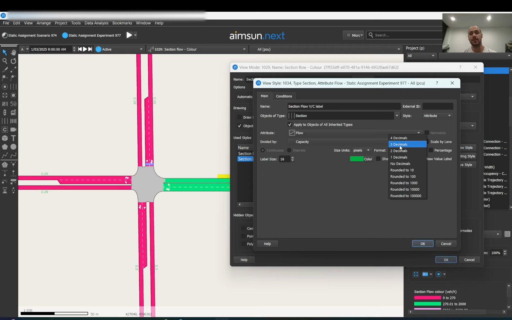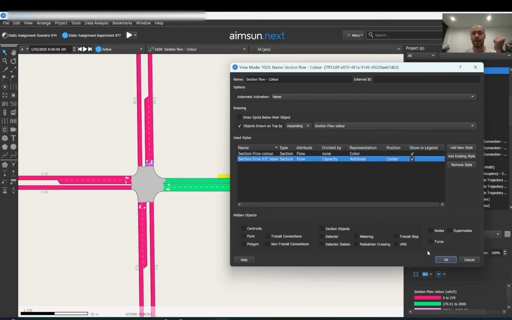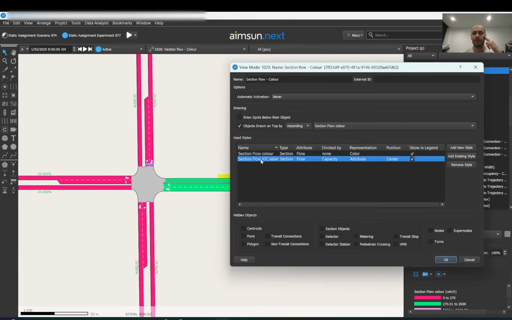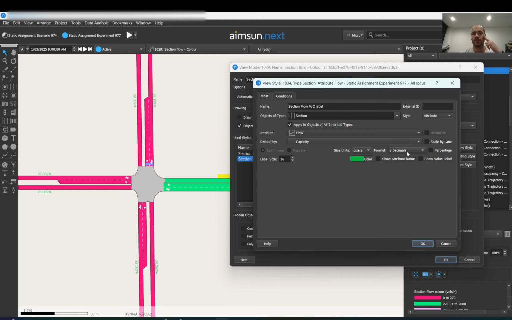In this case it probably makes sense to select multiple decimals, because it can be a small value. You can also change it to percentage if you want. In this case it might make sense, might not. I probably would prefer without it, but it's just an option that you can consider.